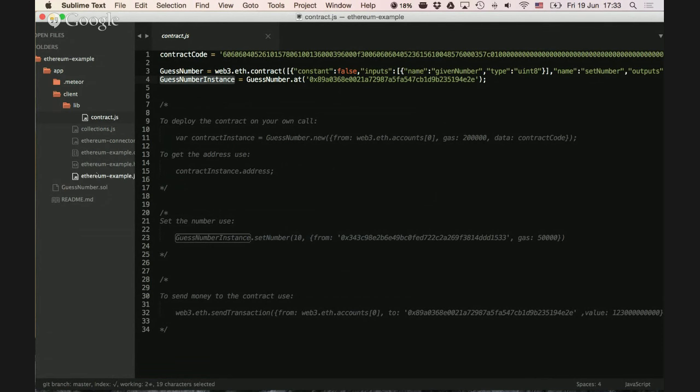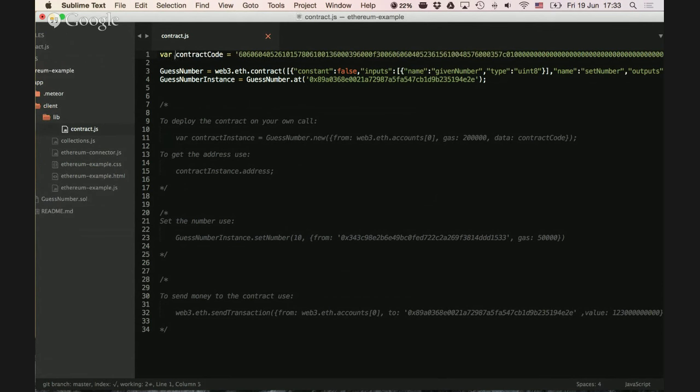Meteor has one convention: if you have a file and you want the variables to be only available in that file and not globally, you put the keyword var in front of them. Meteor concatenates all these files together and wraps them in an anonymous function. All the variables which don't have var will be attached to the global object, the window object, or the global object in the node environment. Otherwise they will only be available inside this file, so inside the anonymous function. So these three are available globally.